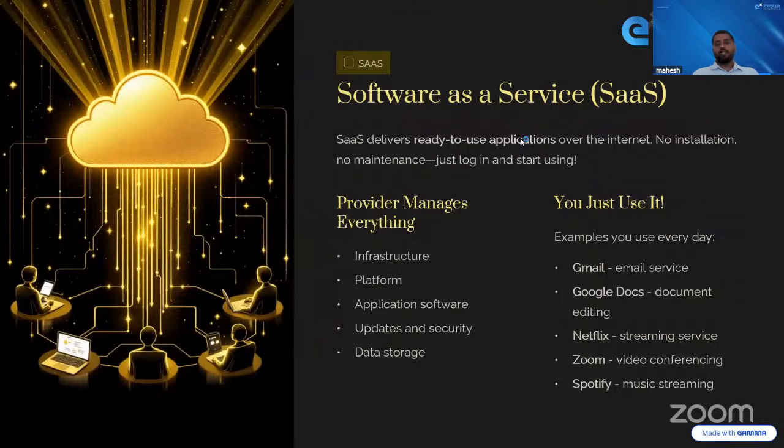Examples could be Gmail, where we have the email service. We have the Google Docs service as well, which is used across. Netflix, which is a streaming service, is also very important. And Zoom is an application. Currently we are in a Zoom meeting. These are some of the applications that we try to manage and use just for exactly what we want.